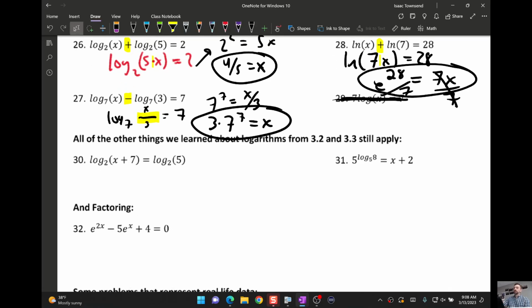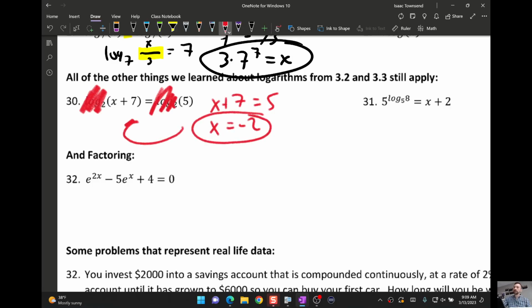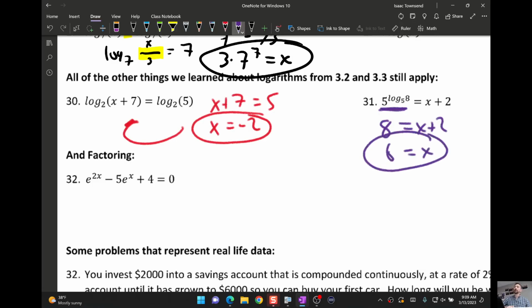Okay, back in section 3.2, we did solve equations a couple ways, so those are still fair game. This is certainly not going to be the highlight of this unit, but if you've got some log base 2 stuff here and some log base 2 stuff here, then we just need to make sure that the stuff inside of what you're taking the log of is the same. And then of course you need to plug it in and make sure that it's not extraneous. But we've done questions like those before. And sometimes you need to evaluate logarithms. So knowing that all of this just equals 8 from your log properties is really the way to move forward there.